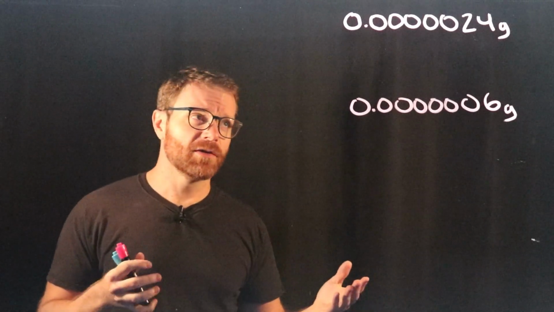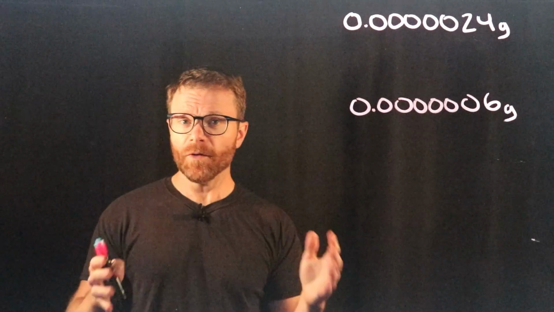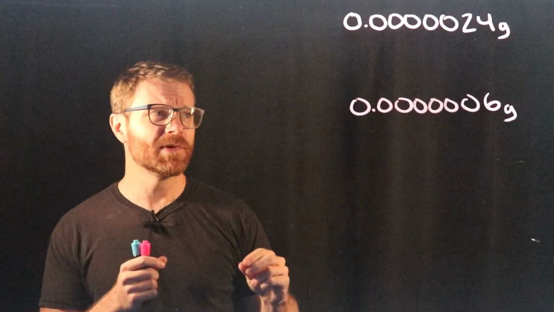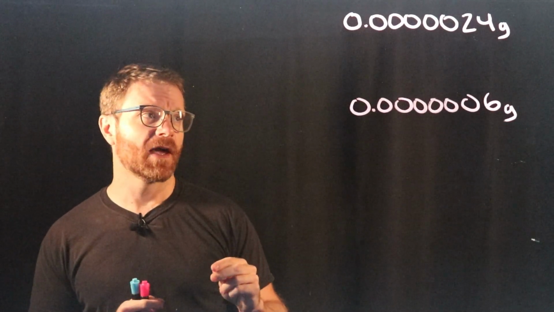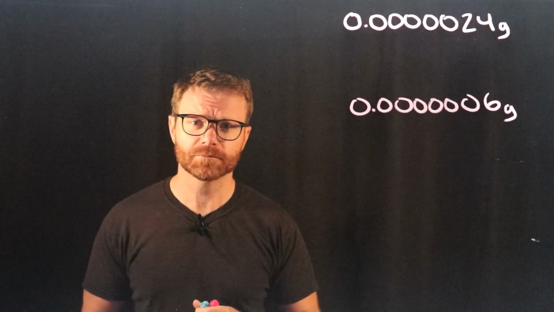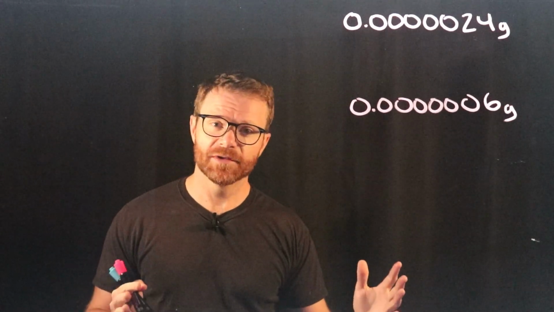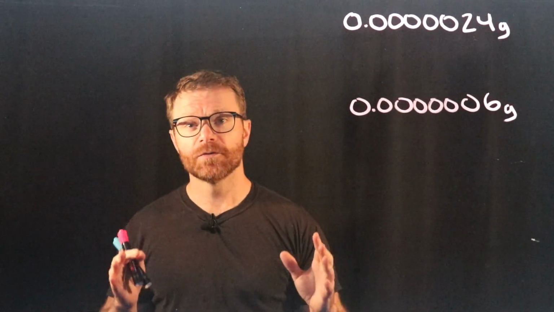Scientific notation, though, will allow me to tell the difference between these numbers quite easily. Furthermore, I can even perform arithmetic with these numbers really easily. I could say, what's the top number divided by the bottom number? But before we do that, let's just briefly explain what scientific notation is and what it's useful for.